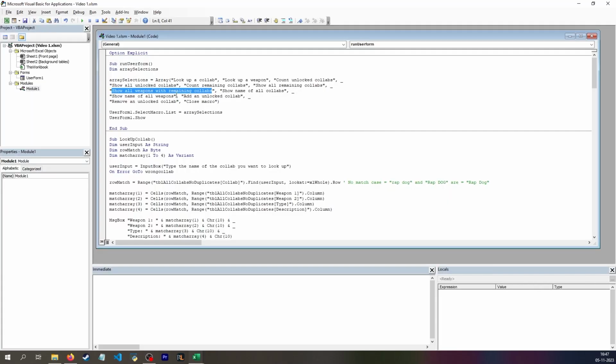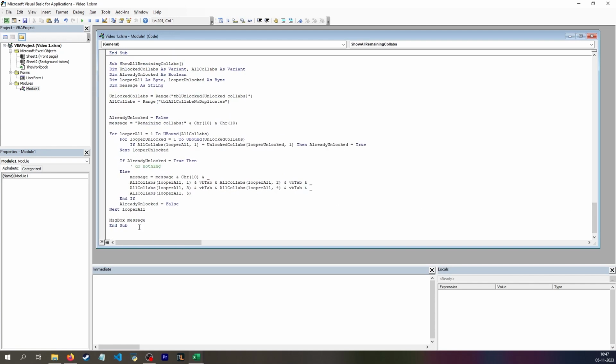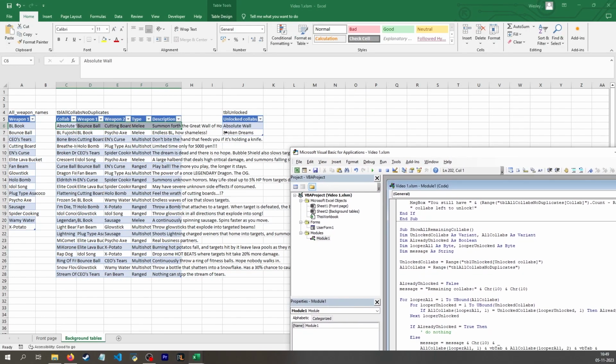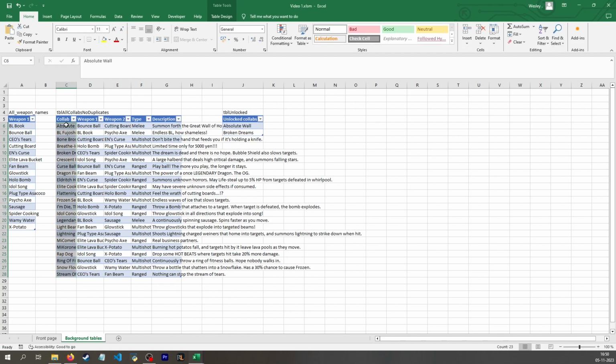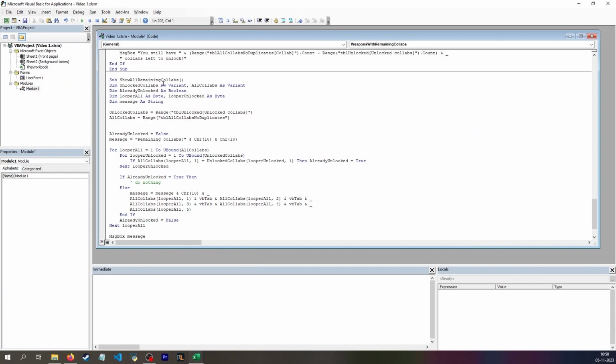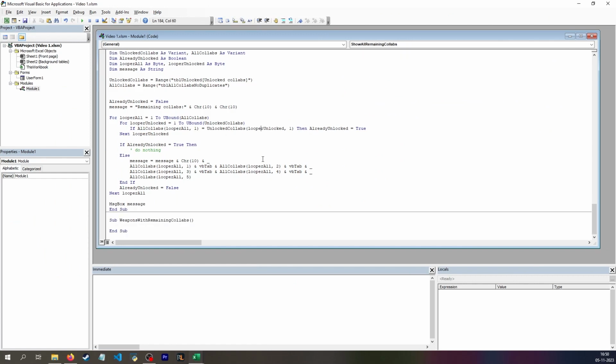I can now move on to the next macro, which will be showing all weapons with remaining collabs, which I will call weapons with remaining. This is going to be the longest macro, where I have to start out first by doing what I did above and show all remaining collabs and do an exclusive join. So I only want those collabs that I can't find over here, which would then be all of these, 21. And then I want to look at the weapons and say, which weapons do I have the most collabs remaining to unlock? Which means I actually need to do all of this again, basically, and then only look at the weapon.